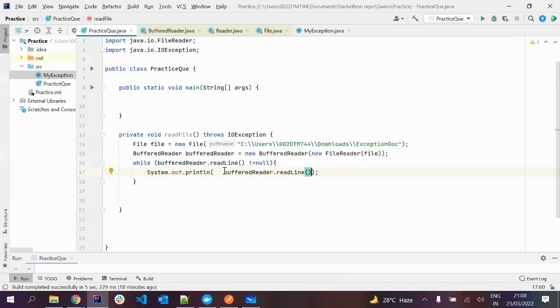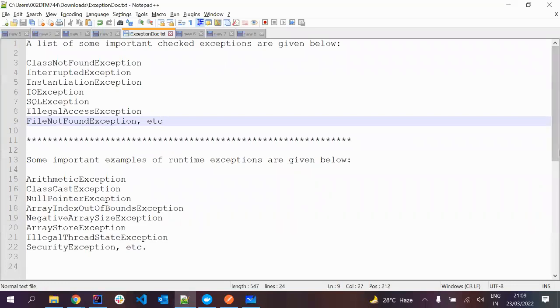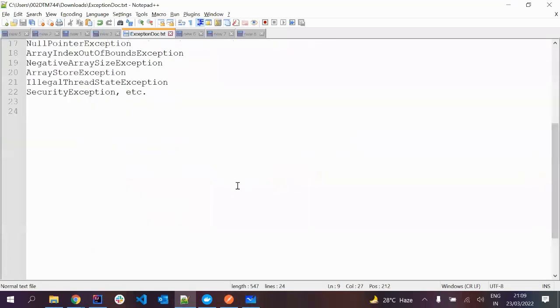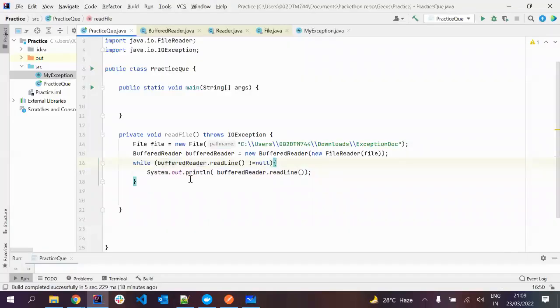So let's print it. Okay, so basically you can save it here also. That's not an issue. You can save it at some variable. Otherwise, you can directly print it. Okay. So what we are doing, we are running the loop till some content is there. We are not asking it to read the empty space. Empty space means this kind of blank spaces. And okay, it will read and it will print it.